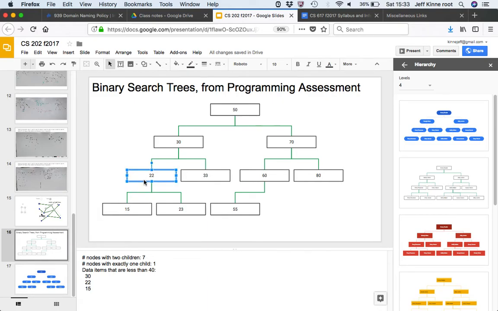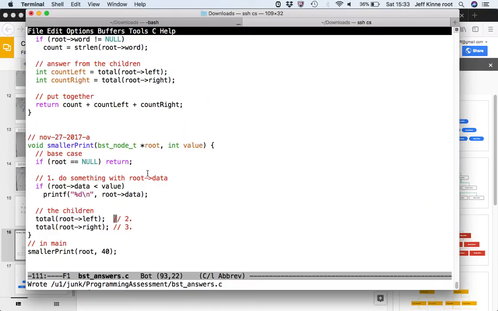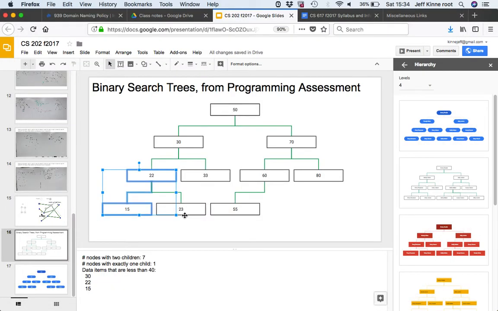We're back up at 22. 22 had printed itself, and now the left side of 22 has already been done. In the 22 node we finish the left, now we're going to do the right, and that's 23. Then the whole subtree at 22 is done.